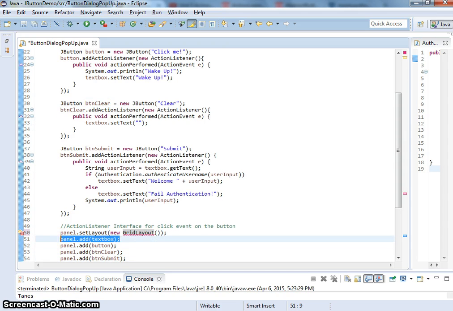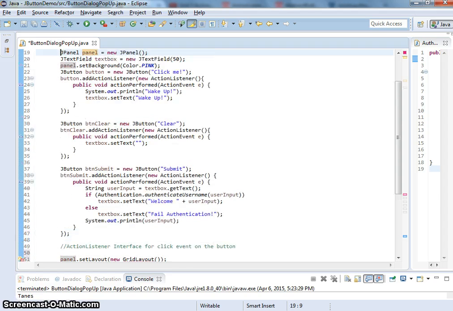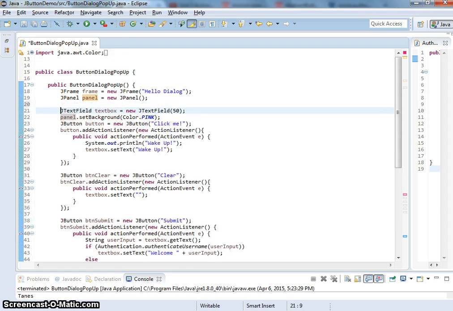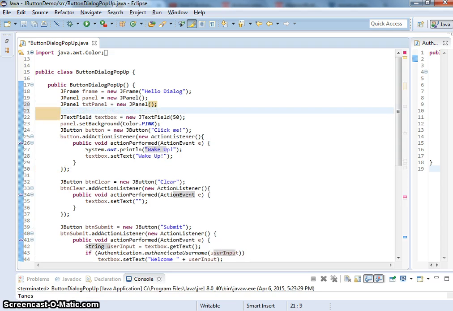Now text box, I'm gonna use different panel, so I'm gonna create J panel for text box. I'm gonna say txt panel, new J panel. So that's text box panel, and let's set the color to be different.